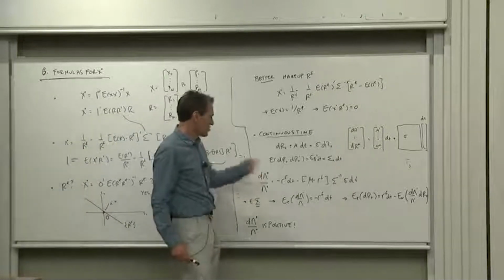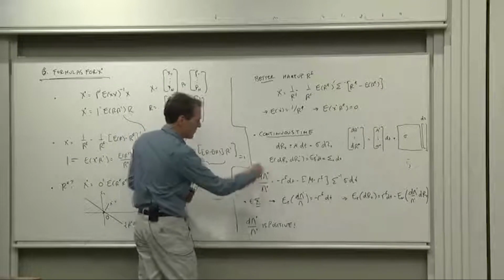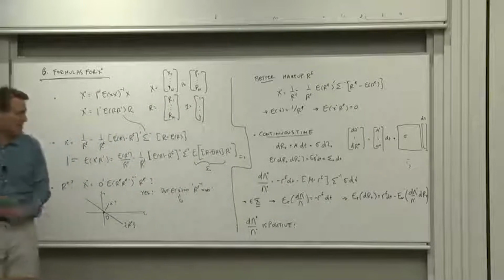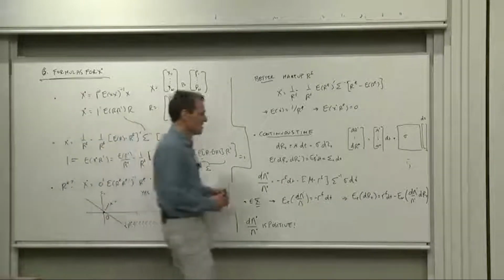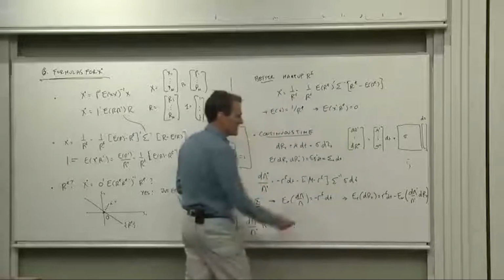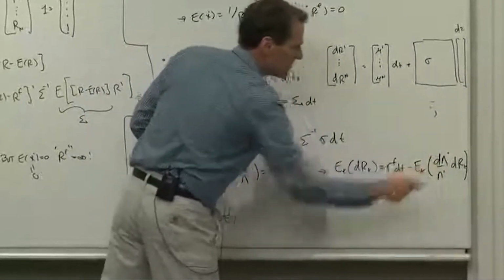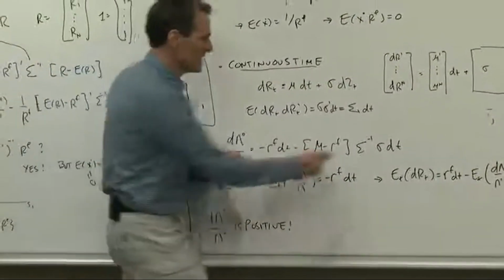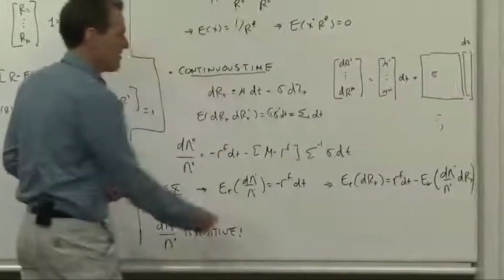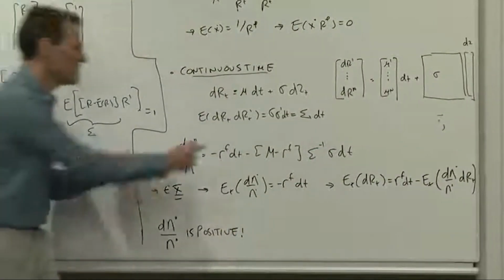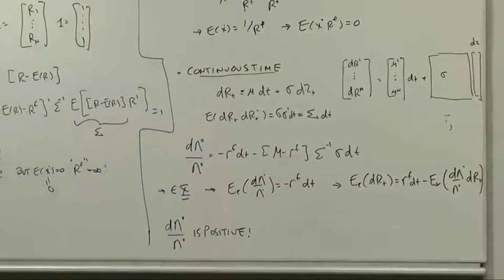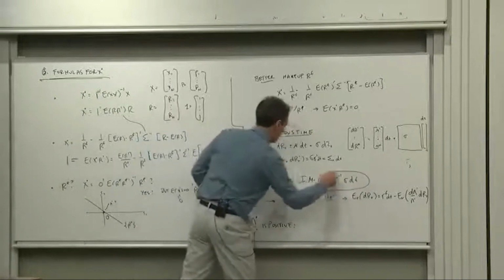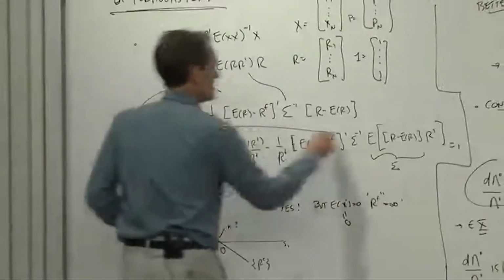So does it work? Let's just check. Check that the expected value of d lambda over lambda is minus RF dt. That's the basic pricing equation for a risk-free rate. Check, it works. Second one to check is the expected return on any asset equal to RF dt times the covariance of that return with d lambda over lambda. I will leave it to you to plug d lambda over lambda into there, verify that the sigmas cancel again, the RFs cancel again, and we're back to exactly what we're supposed to be back to. So it's the same formula. This formula here has exactly the same spirit as this formula in discrete time.